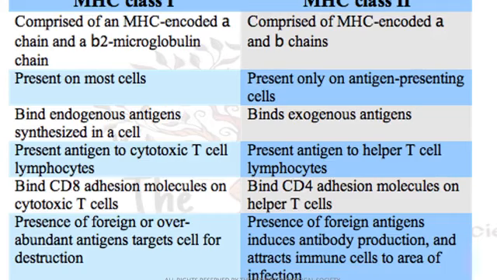So basically this MHC class 1 is present on most types of cells. That is, it is present on the non-professional antigen presenting cells as well as the professional antigen presenting cells. But in case of MHC class 2, it is only present in the antigen presenting cells. That means what type of antigen presenting cells? They are present on the professional antigen presenting cells. You have to remember this.